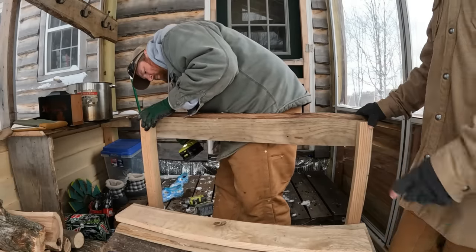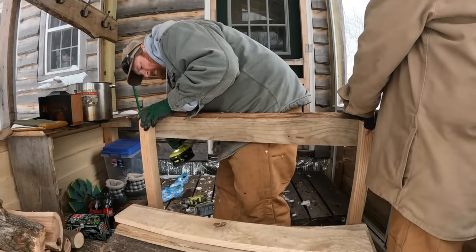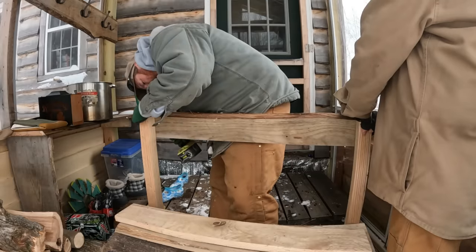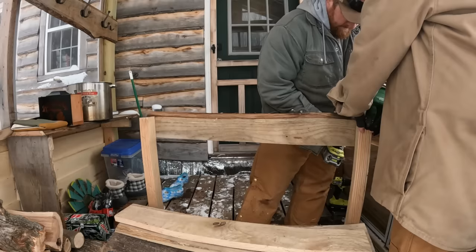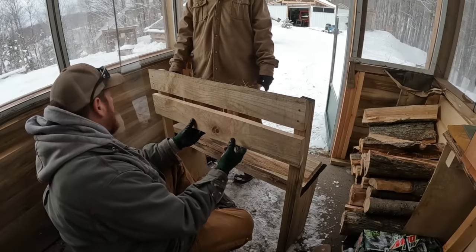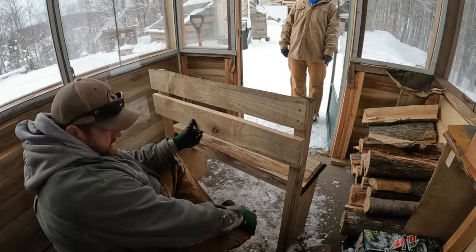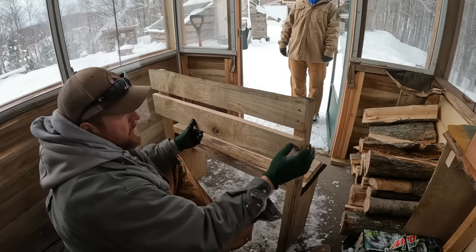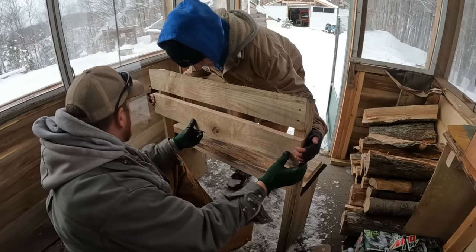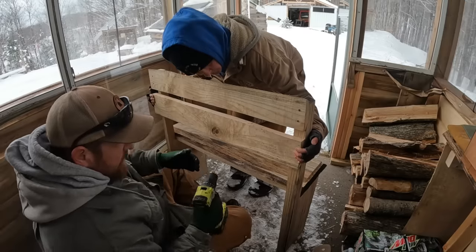Just hold that tight so it doesn't move. What do you want? You want that gap? Not that much? About an inch? Yeah, that looks good. Okay. Alright, yep. Can you squeeze hard for 1 minute and then I can get these all in? Did that move? Nope, I haven't moved.